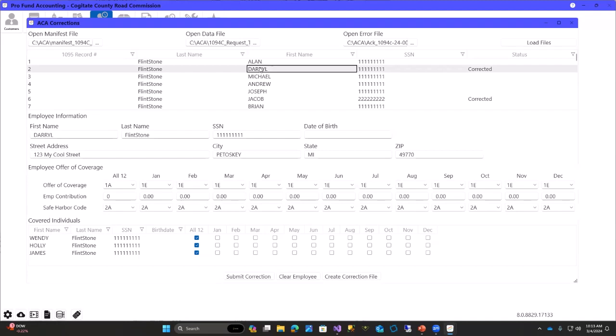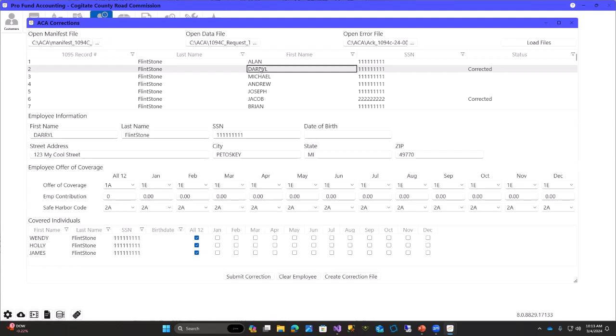But anyways, the idea here is make sure you have those changes properly kept track of. Make sure you keep track of every manifest and data file you send, as well as any error files you download. It's going to be really important for this to be successful over the next month or so, trying to get through and getting everybody right.